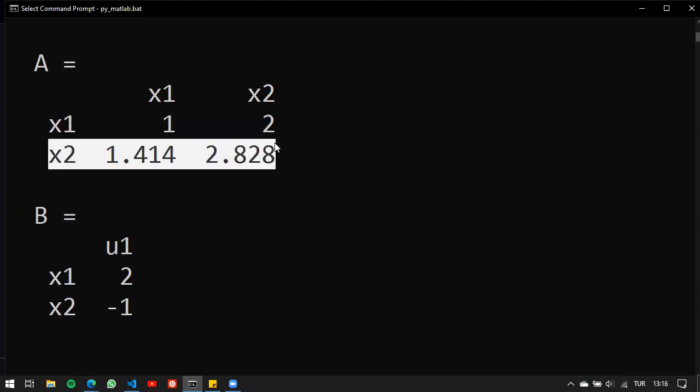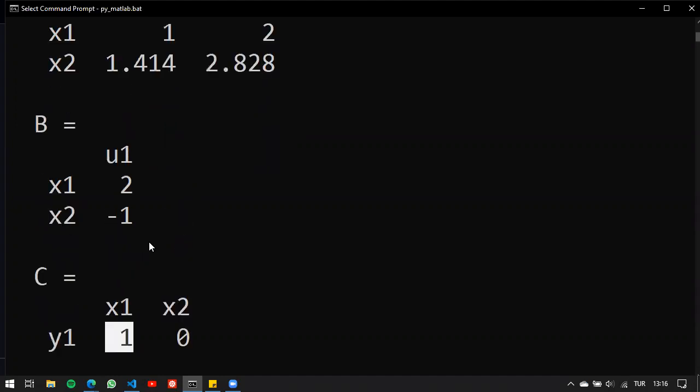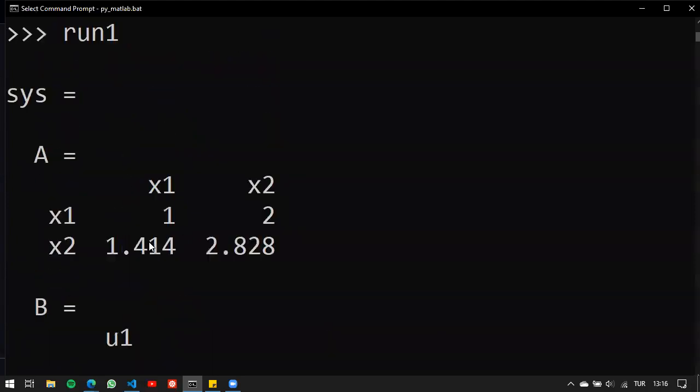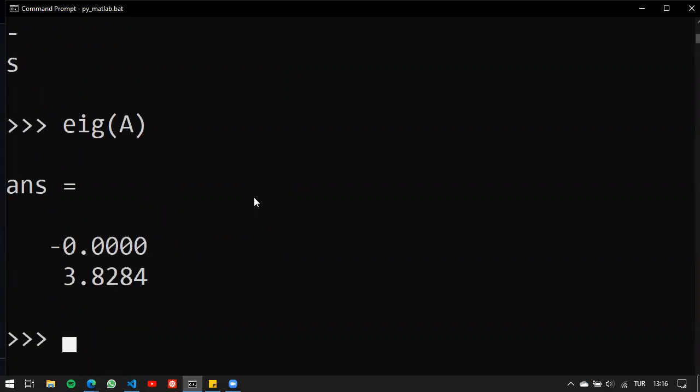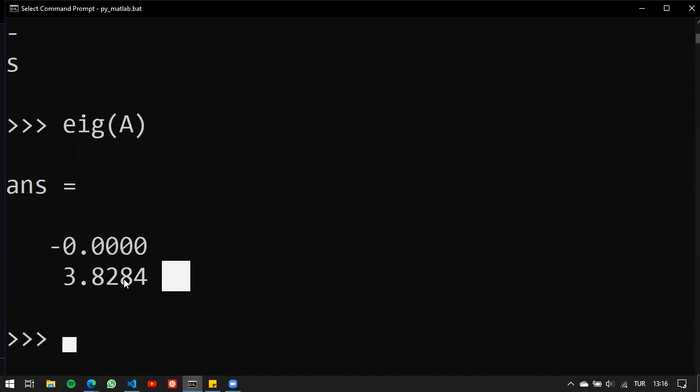So not too much detail here. And our output is just this one, and we have a system that's not really controllable. So if we have the eigenvalues here, it means that I can design a controller, but I cannot move one of the poles. I can just change one of them, and the other one will never change if it's not controllable. If the pole that I cannot change is stable, then it's stabilizable, which is a weaker definition of controllability, but yeah.